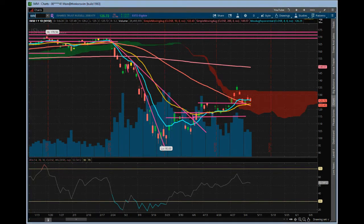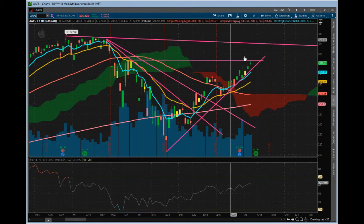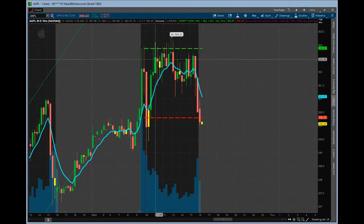So good stuff there. All right, let's take a look at some of the bigger names out there. Let's take a look at Apple. So Apple ended up finishing green today, but just kind of gave a doji right here at this ascending triangle level. It's still above the trend line, lower volume, and struggled a little bit today, right? So you kind of see, I mean, just look how nasty that is. Look at those upper shadows of the 15-hour high. At least it tells you that it wants to go down.